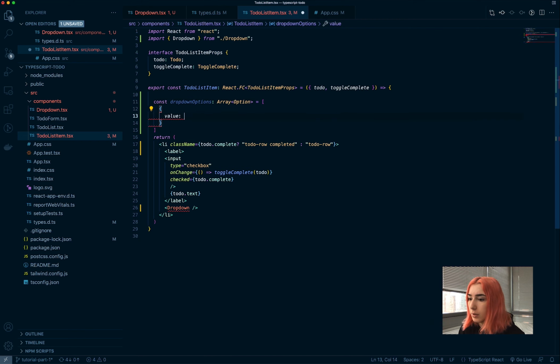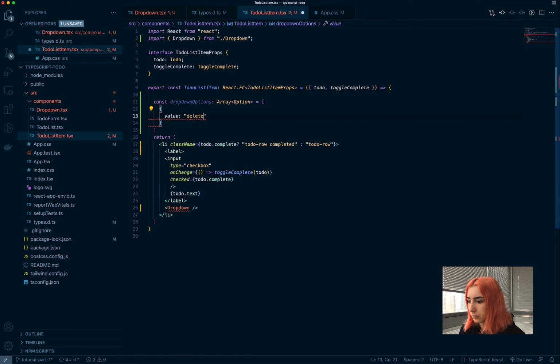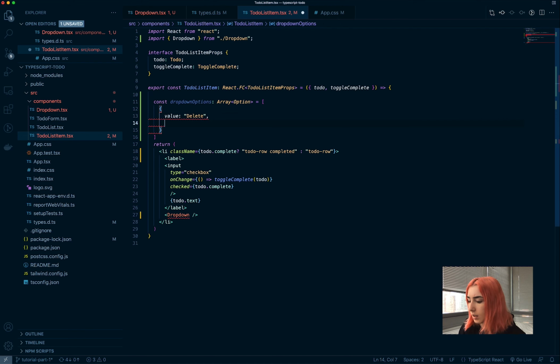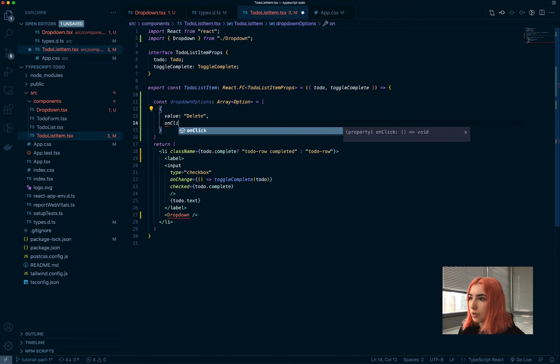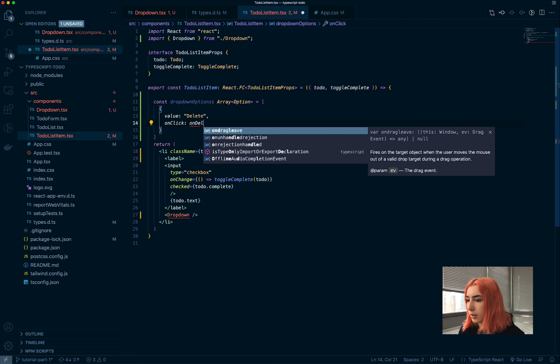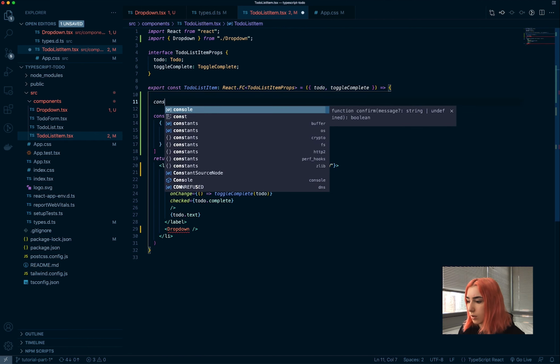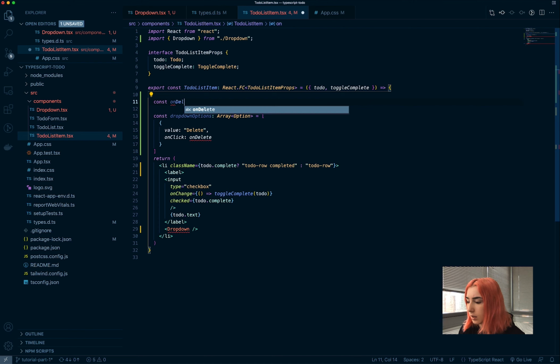So first one would be, as I mentioned, delete. And also the function for the onClick. So we don't have this function yet, so I'm gonna also declare that right here. Might as well. So constant onDelete.